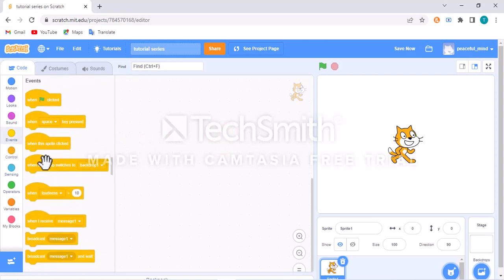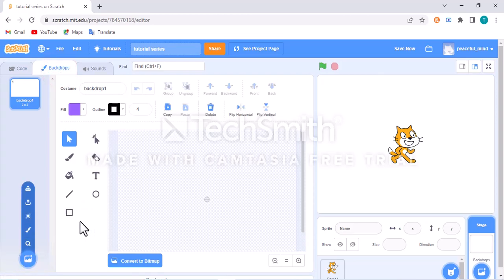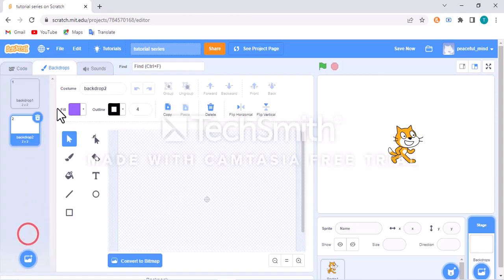This block is literally gonna run when the stage switches to a specified backdrop. So I'm just gonna show it for you guys. I'm gonna create two backdrops, this one is gonna be black, and this one is gonna be white.